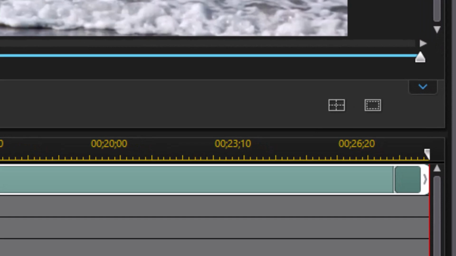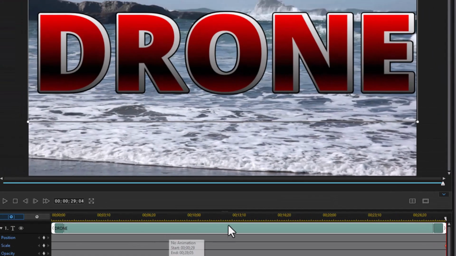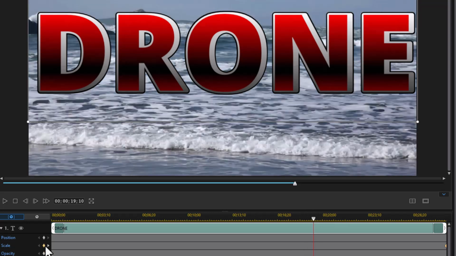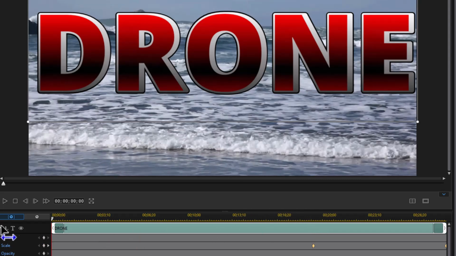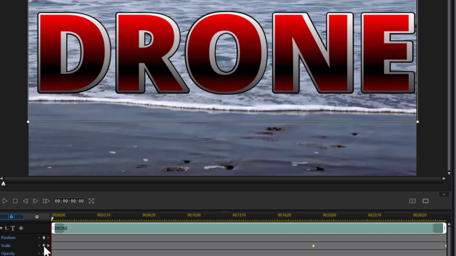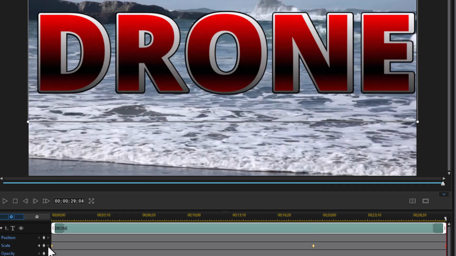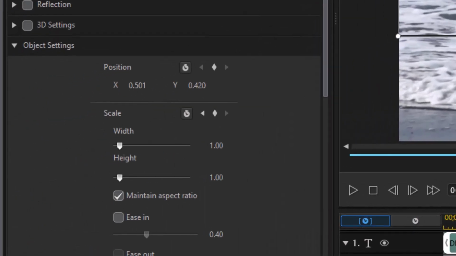And what I want to do is I have my playhead at the end. I'm going to do a scale keyframe there. And then I'm going to back up a bit and hit another scale keyframe by clicking the diamond on the scale value. And then I'm going to go all the way to the beginning and drag all the way to the left and hit a third one. So the size of the letters will stay the same as I'm flying toward them, but then when I start flying through them, they're going to be enlarged. To do that, I have to go to the last keyframe by clicking the right arrow twice until I get to the very end, and then we're going to make this bigger.